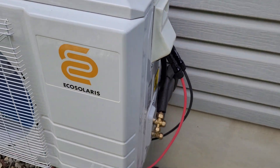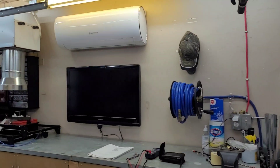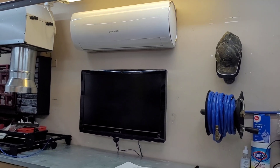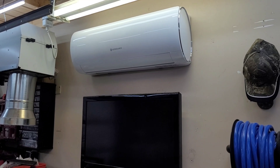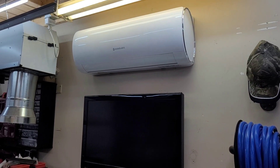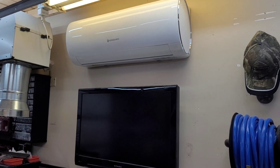Inside, we're sitting around 20.5 Celsius — that's around 68 to 69 Fahrenheit. We're going to throw this thing into heat mode. Heat mode is a little more challenging for these solar heat pumps since they use a lot more power. We'll get it warmed up first — not that we need the heat, it's a pretty mild day, but it'll be a good test.